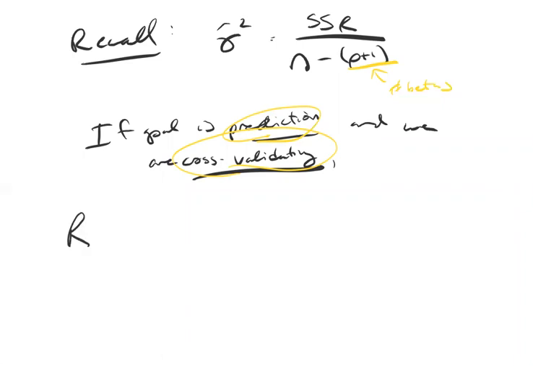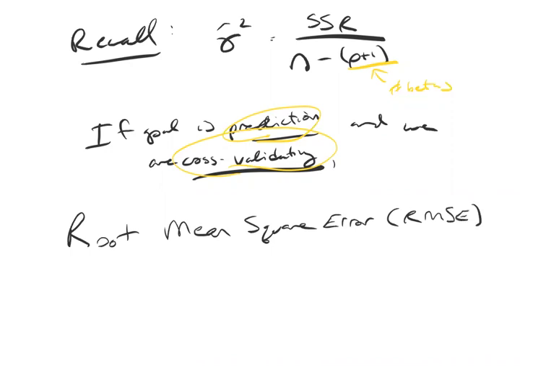So all that is to say that usually when you're doing a prediction contest, like the one I just described, instead of using sigma hat squared as your measure of which model is good, in other words, the measure that determines the leaderboard of the Netflix contest, you use something called root mean square error, RMSE. It's almost the same thing as sigma hat squared. RMSE is equal to the sum of squared residuals divided by n, instead of n minus quantity p plus 1, and then you take the square root afterward.